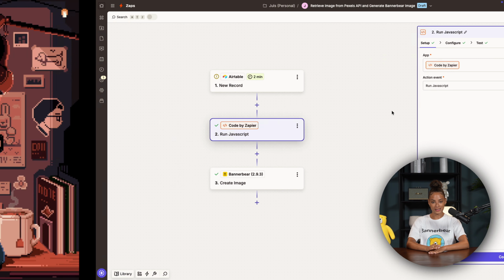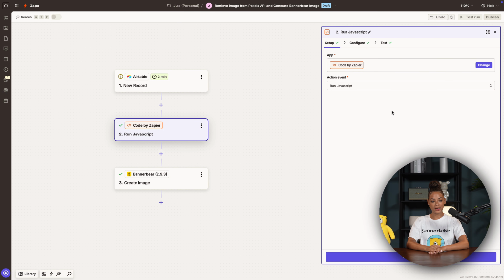Now let's switch over to Zapier. Your trigger can be anything. Airtable, a form, a webhook, whatever feeds your keyword into the workflow. And for this walkthrough, we'll keep it simple and use a static test value. You can wire up your actual trigger however works best for your use case. Let's jump to the important part, the code module. We're using Run JavaScript in Code by Zapier.